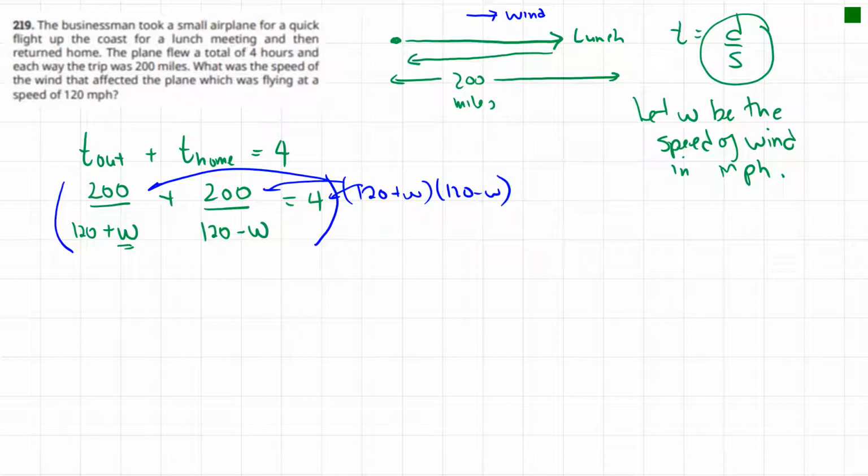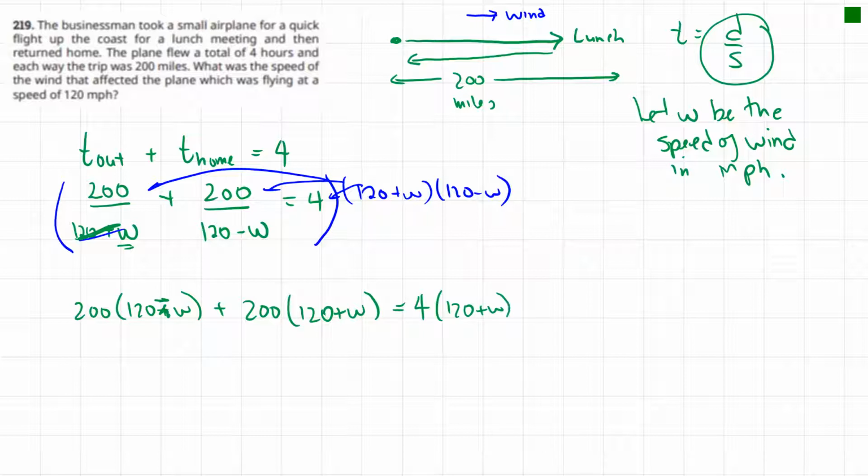So when I do my first multiplication, this will cancel, and I'll end up with 200 times 120 plus W. And on the second one, the denominator cancels again. So this one was already minus. Made a small mistake there. And on this one, because it was the 120 plus W that canceled, and on the last, when I'm multiplying by 4, both terms are there because there's no denominator. The 4 has a 1 in the denominator, nothing cancels.